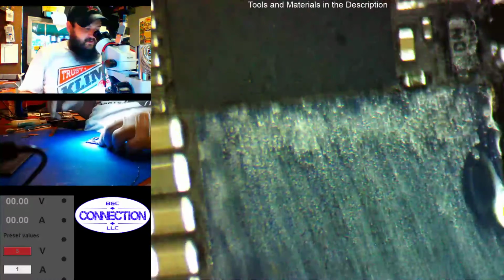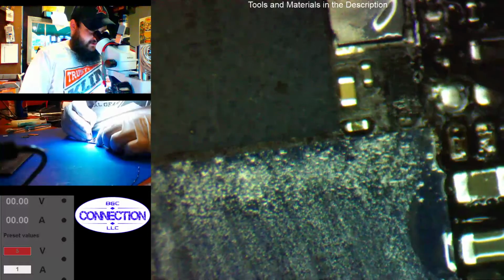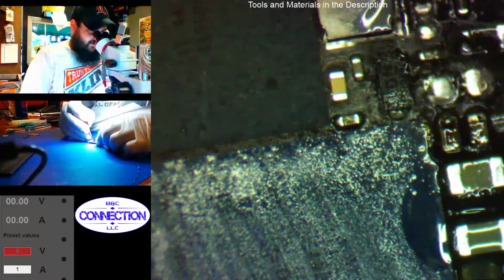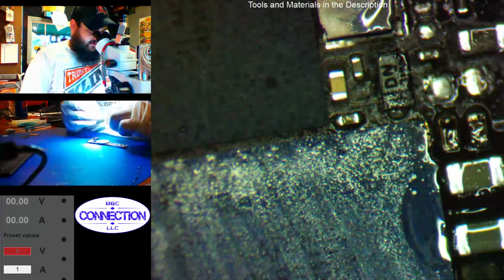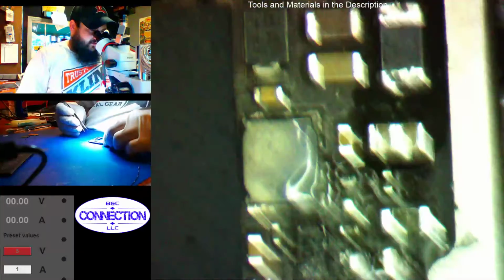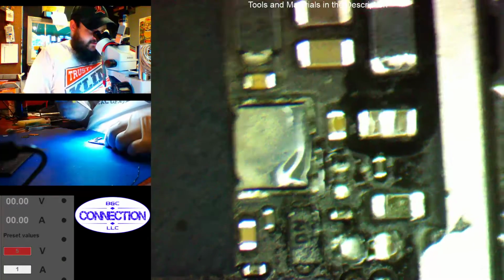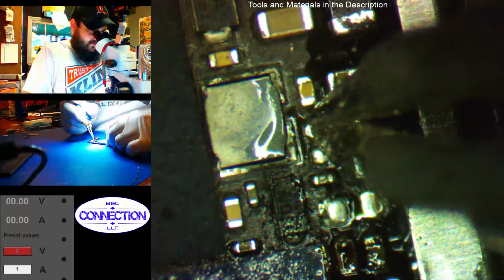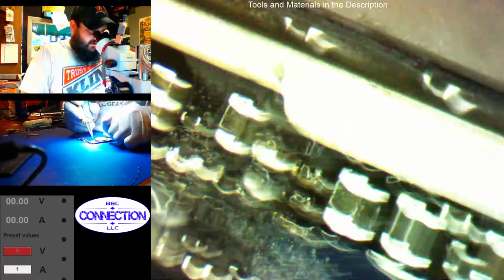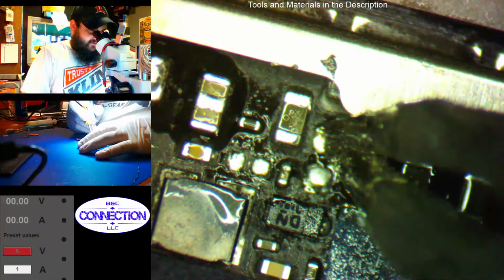The GPS one, everything worked. We put it back together. It had cell signal. I hooked it up to the Wi-Fi, restarted the phone, the time updated, and GPS locked onto our location. So, I would say it was a good success. Great success. Now, as far as how long will it last, how long will it work, I don't know. It's baseband, probably not very long.